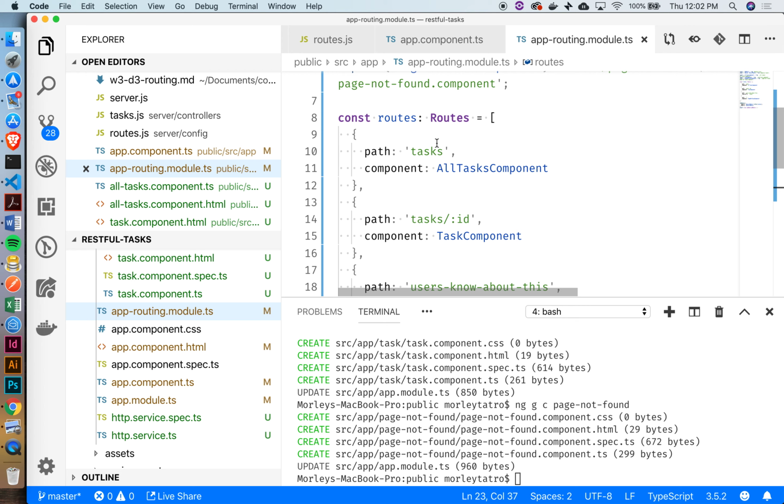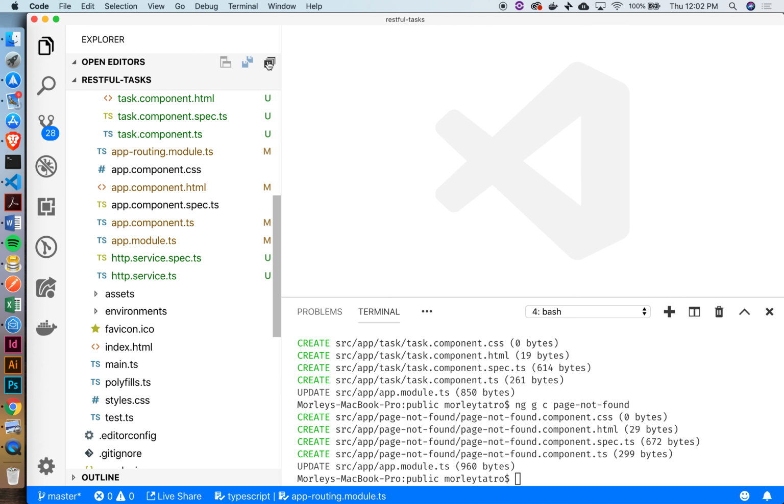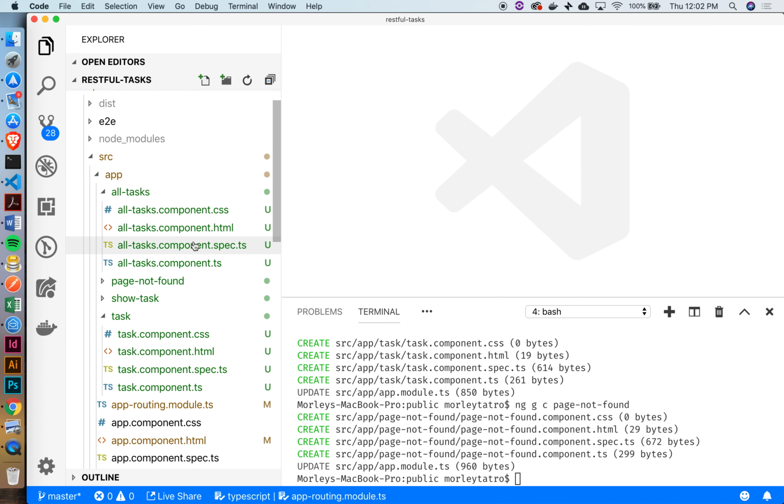Okay, so let's really quickly just explore the task component to see how we can show an individual task. All right, so I'm gonna close all these files that we have here, and then let's just go into our task component. This guy here.